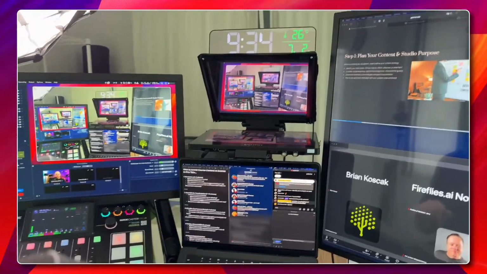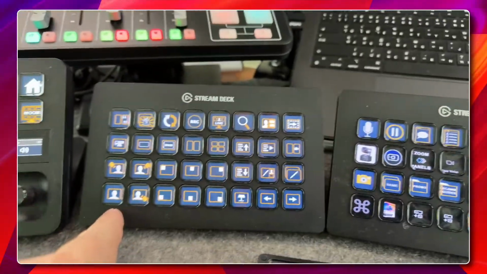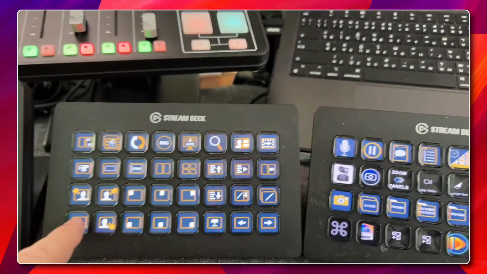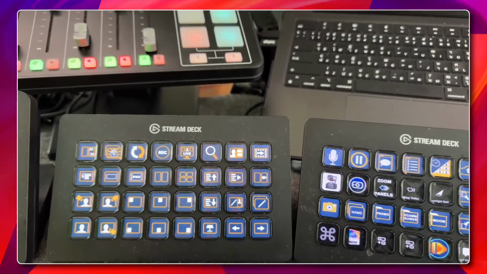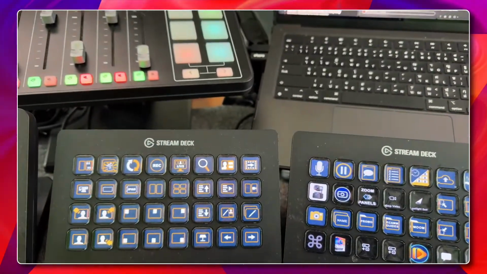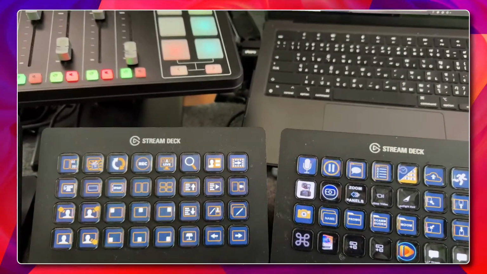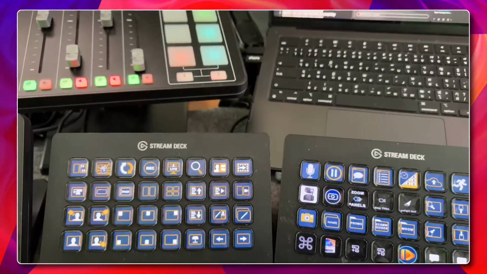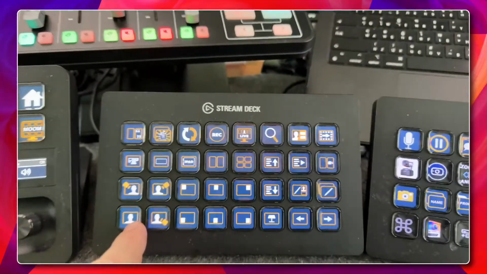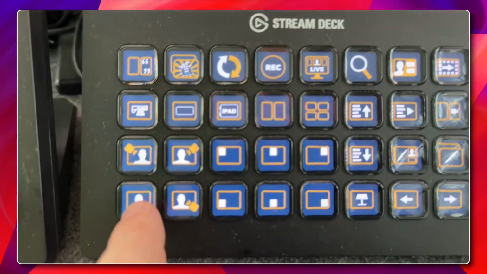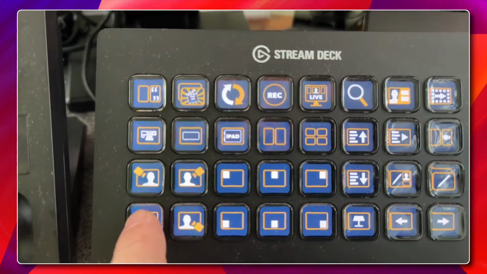But what I want to talk about, though, is these little things down here, and these are the Stream Decks, and these are essentially just USB keyboards that are programmable. So each of these keys performs a particular action, and the Ecamm Live has got a really complete list of all of the actions that you might want to use in Ecamm that you can use with Stream Deck. And that means that you can program it so that, for example, all of these buttons here are sharing different scenes. So that is my main scene in Ecamm.